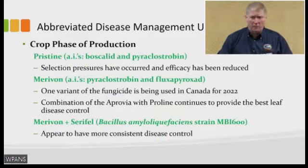And one of the challenges that we're seeing, and we're seeing this consistently when we're having a look at the efficacy data, is the botryticides that we have left. So whether it be Switch, the Luna Tranquility, and those are the two major ones, and then also others, we're also seeing the scenario of not seeing the same level of control. They're a little bit more erratic.